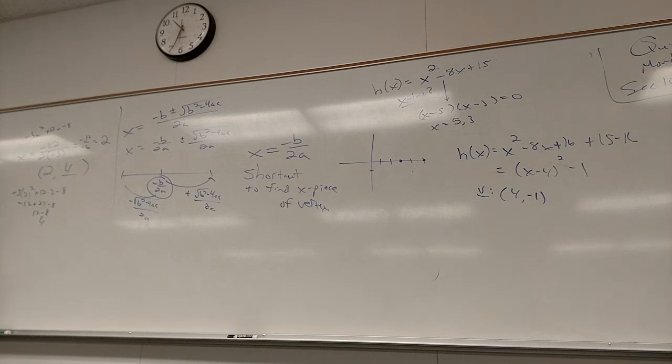What's that called? The shortcut to finding the x piece of the vertex. There's no short word for that shortcut. Sorry, I thought it was like a method that you were using. So it's just a shortcut. Yes, just a shortcut. So on the test, you specify which method to use. Yeah, I would. If I don't specify, I would hope you would do it this way. If all I want is a vertex, do it this way, right?